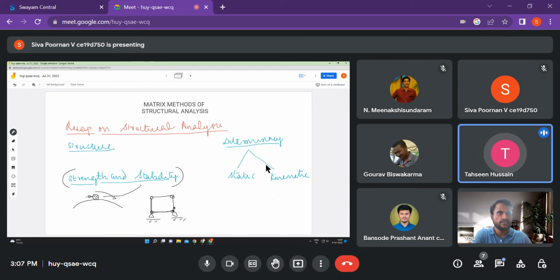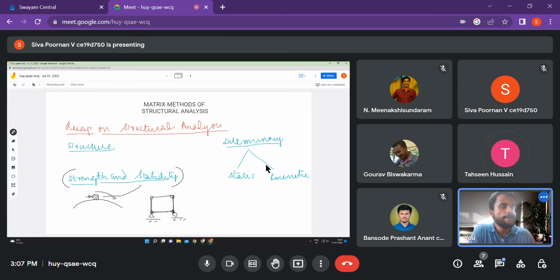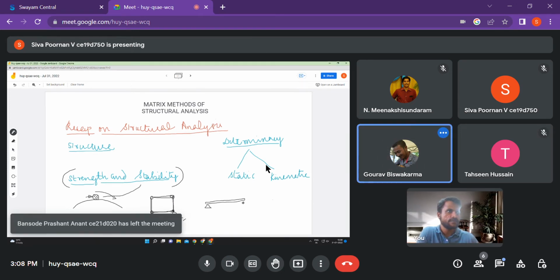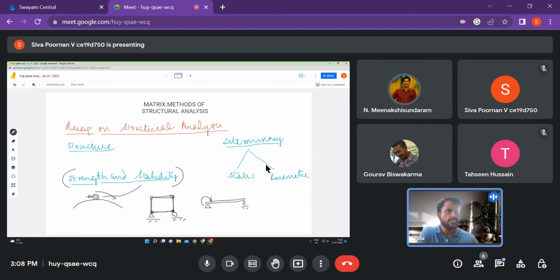You will experience a rotation, but experiencing a rotation is not bad, and that does not say anything about stability. For example, if you have a beam and if you have a moment, that will also experience a rotation, right? Let's say I have a simply supported beam subjected to a moment. Won't there be a rotation at both ends? So why is rotation a bad thing? Here there's something. What is it?